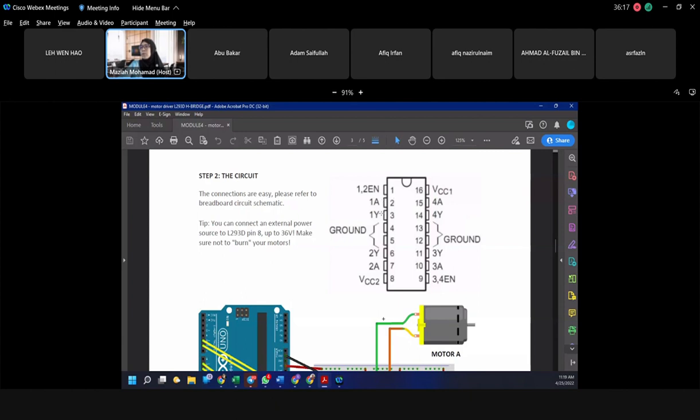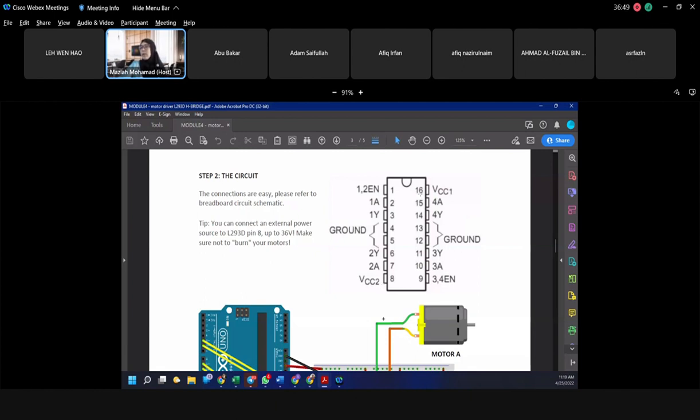Then we have 1A and 1Y. This is the connection; basically, they represent the switches. Then we have ground here, pins 4 and 5. Similarly 2Y and 2A, which are also the switches, and then VCC here is the power supply.